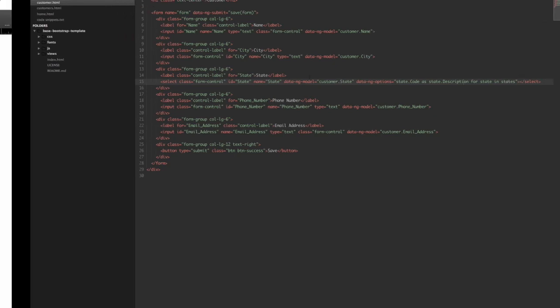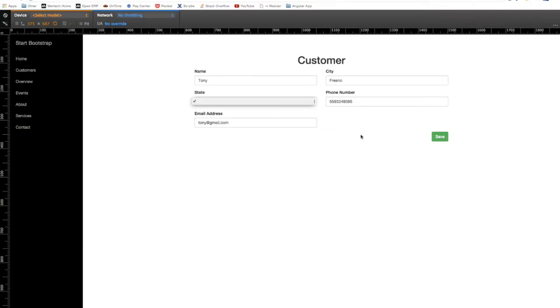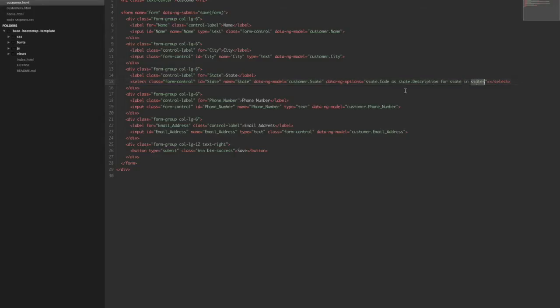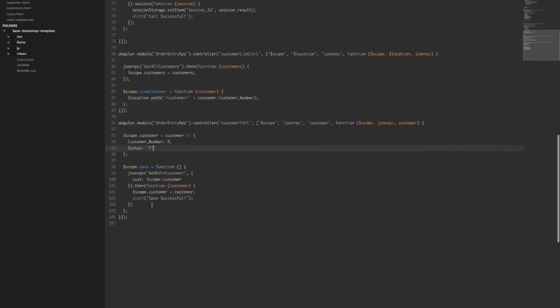So if we save that and then go look at that, obviously now it's empty. That's because we don't have a scope variable called states yet. So we'll go into our app.js, our customer controller, and we could just create a scope variable here called states and hard code it in here, but that's really going to give us the same problem as putting it into the HTML.